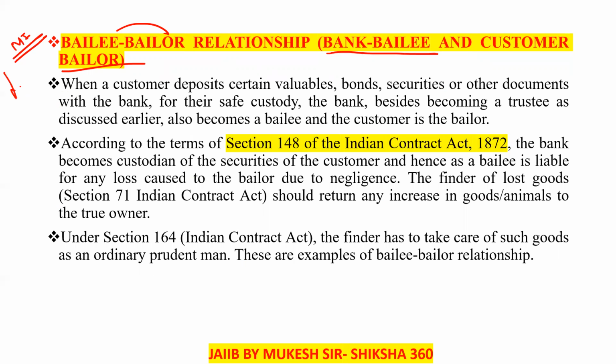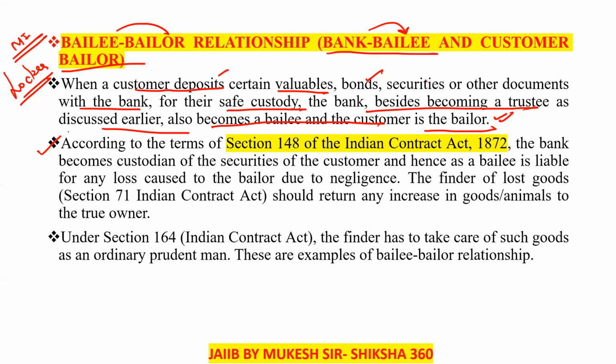Like in the case of the locker. The bank acts as a bailee and the customer acts as a bailor. When the customer deposits certain valuables, bonds, securities or other documents with the bank for safe custody, the bank, besides becoming a trustee as we have discussed earlier, also becomes a bailee and the customer becomes the bailor.